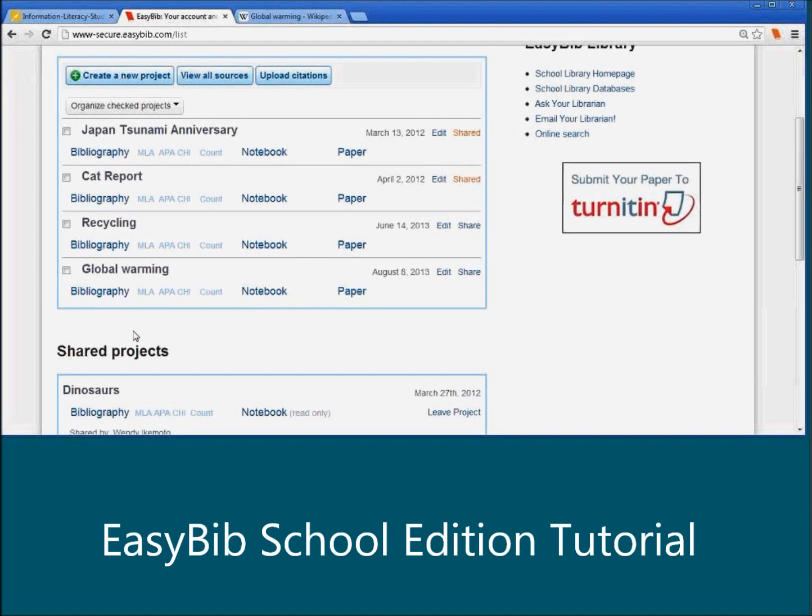For example, one for bibliography, one for the notebook, which I'll show you later on, and then one to a paper link, which links to Google Docs. So again, if that's something you have, it'll link your students directly to that paper or presentation that they're working on. And just by having these links here, it really helps students keep all parts of that project in one accessible place. So they can easily start up at school, log out of their account, and go back home, and everything's right there ready to go.